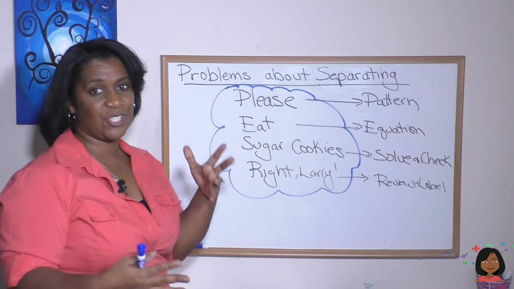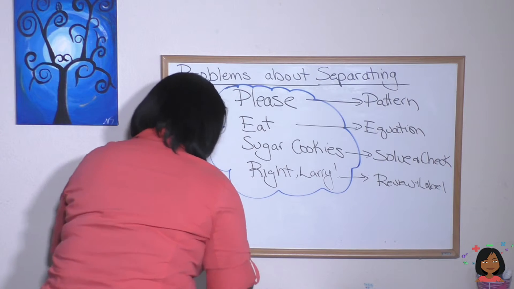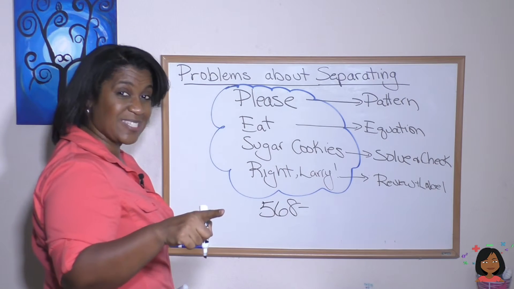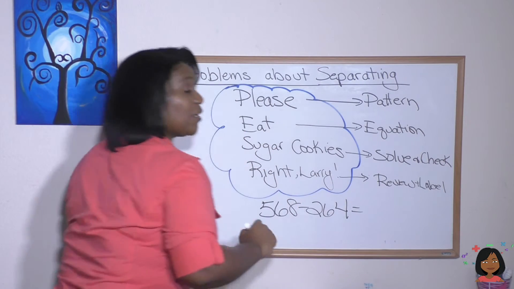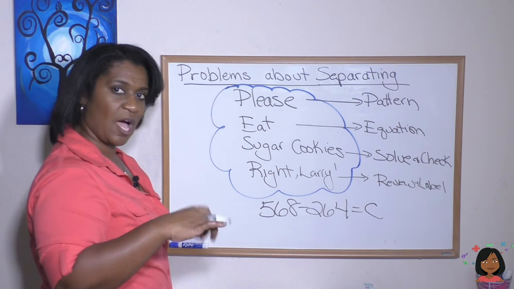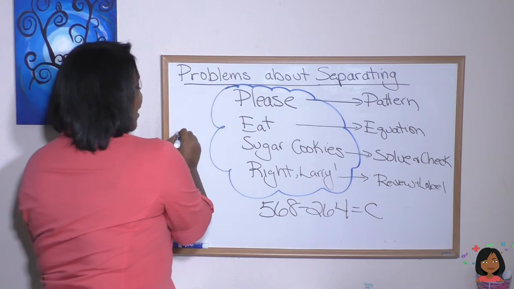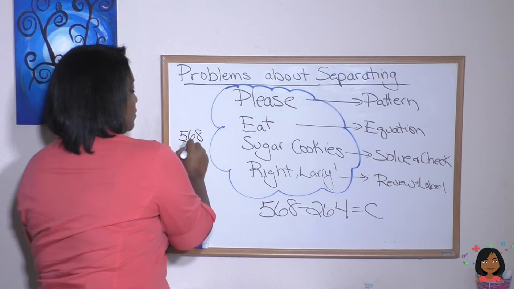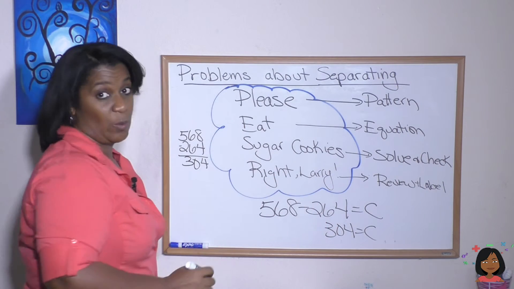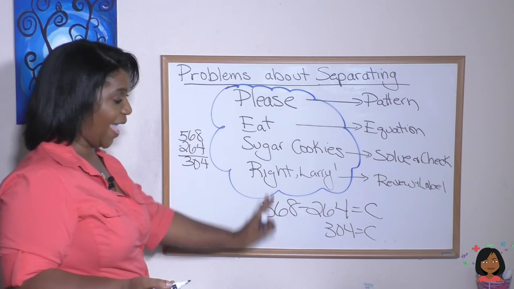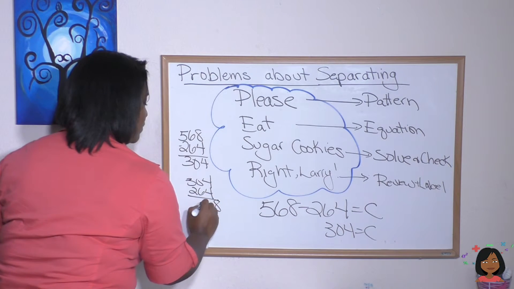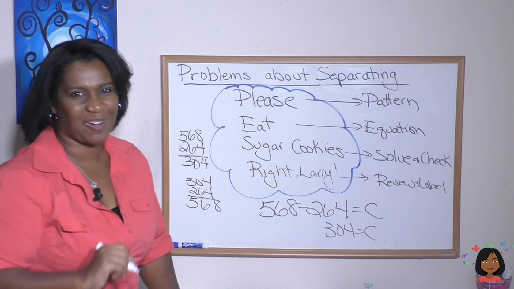Let's go to E, equation. There were 568 cans to start. They packed up 264 cans. We want to know what remains — we don't know, so I'm going to call that C. That's our equation. Now solve and check: 568 minus 264 equals 304, so C equals 304. To check a subtraction problem, we add up: 304 plus 264 gives me 568, which is where I started. It checks out.